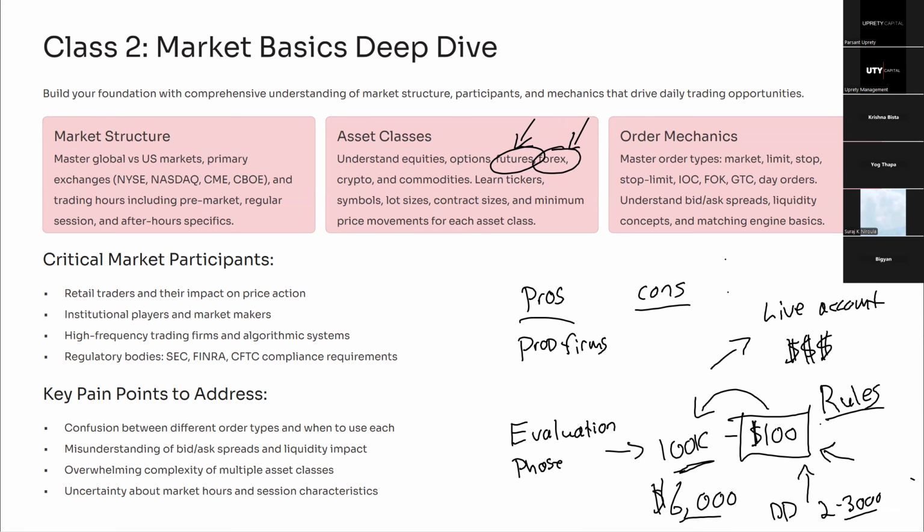Okay. And then there's also consistency. You have to have consistent green days for you to be able to get it. So all of these things go into prop firms. The con with Forex is there's a lot of scams. They're not regulated. Like we talked about before, unlike the US where every broker has to be verified and go through the SEC, here anybody can open up a prop firm account or open up a broker and say that it's theirs and start running it, and they don't have to pay you out if they don't want to.